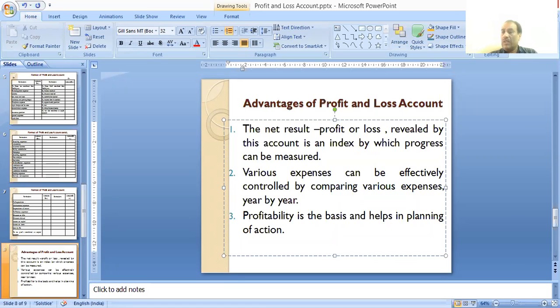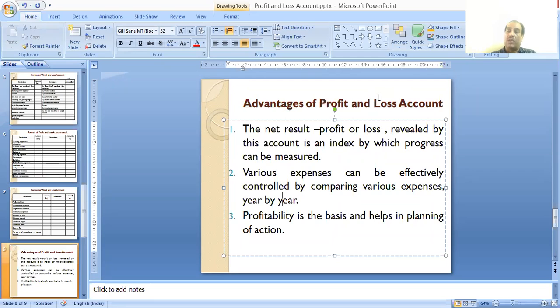So it is the motive of the business of the proprietor that it should earn profit. No business is started with the motive to incur loss. So there is an inherent intention that there should be a profit, and this is the definition of the business. Any activity that is started with the motive to earn profit is a business.